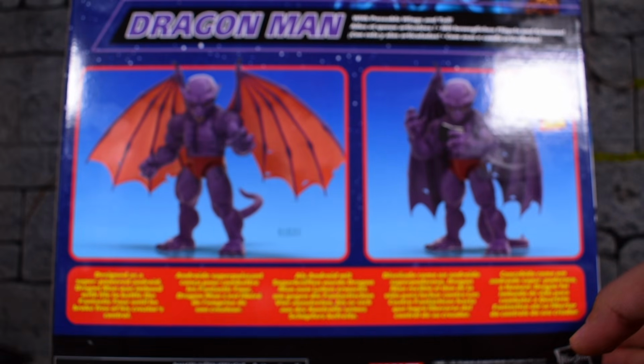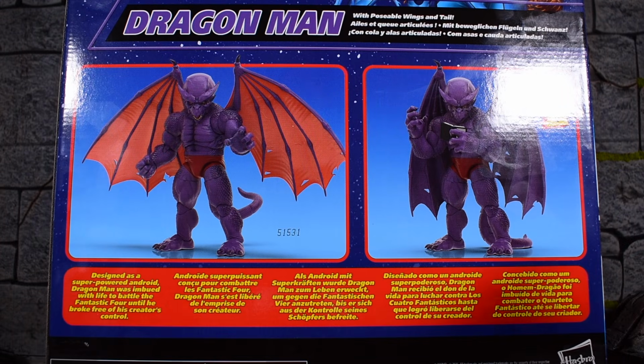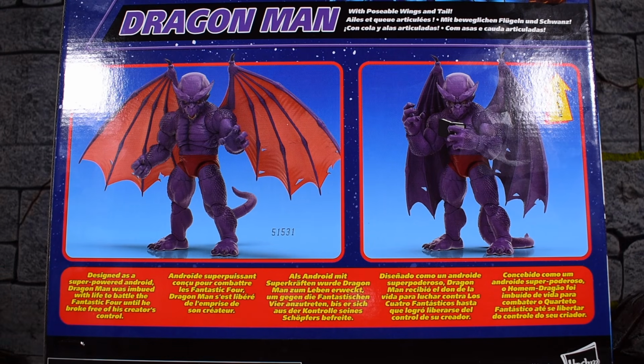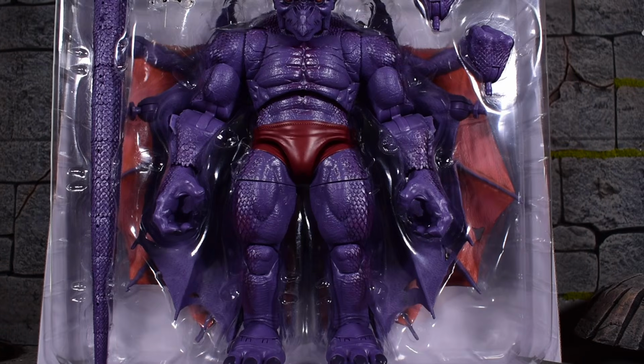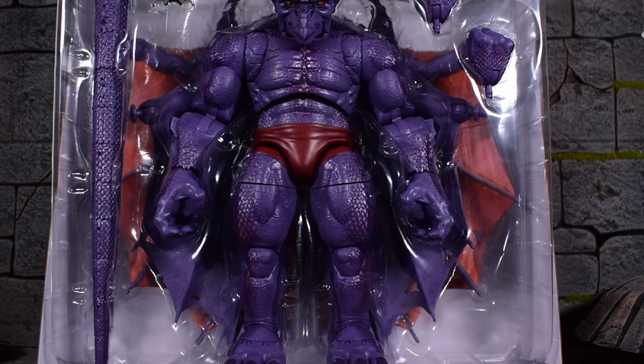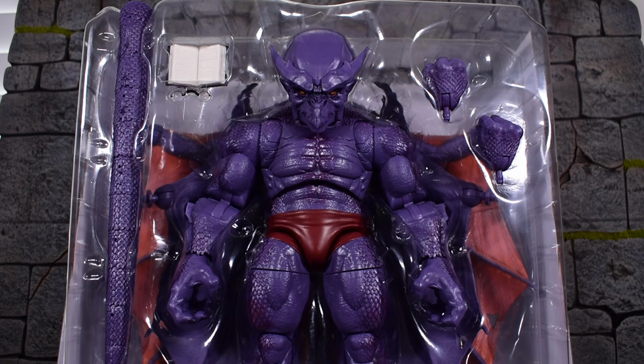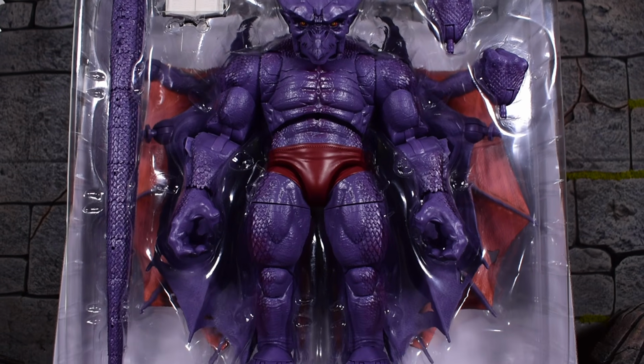As far as the very top, it shows the Fantastic Four. On the back side, we do get a look at the figure, some images of the figure. So I anticipate this figure to be pretty large. So let's get it open. I do want you guys to see how this comes packed in, just like this in a clamshell. So they could have given it a window if they wanted to. It would have been displayed pretty well.